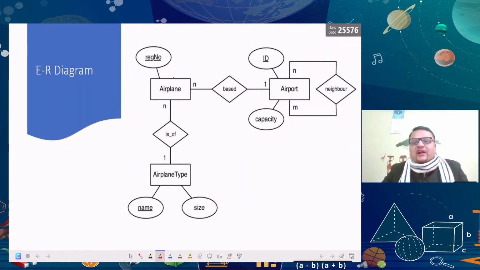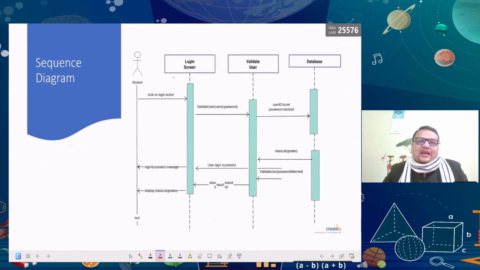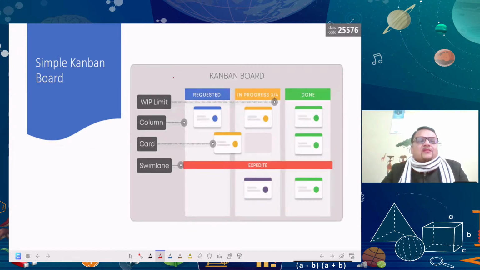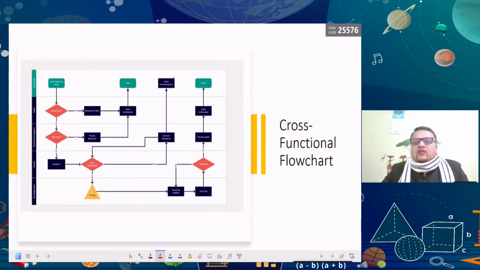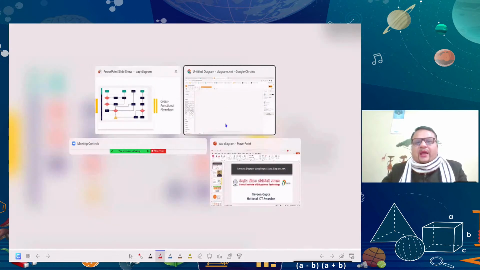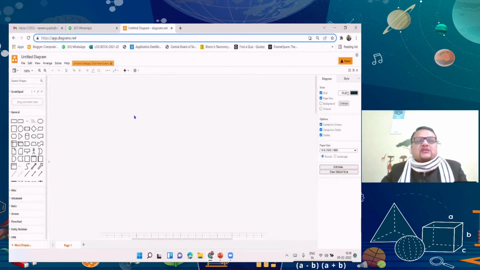Now this is an ER diagram example. This is a sequence diagram. You can see this kind of sequence we can draw within this software. This is a simple Kanban board, which I can draw. Now this is a cross-functional flowchart. So all these functionalities are available under app.diagrams.net.